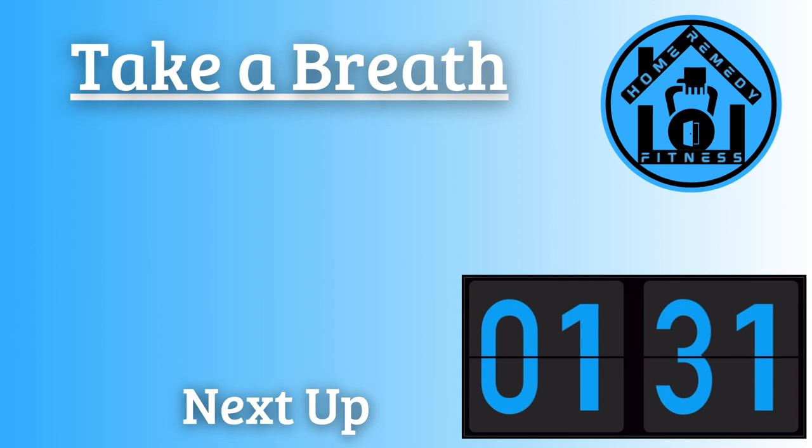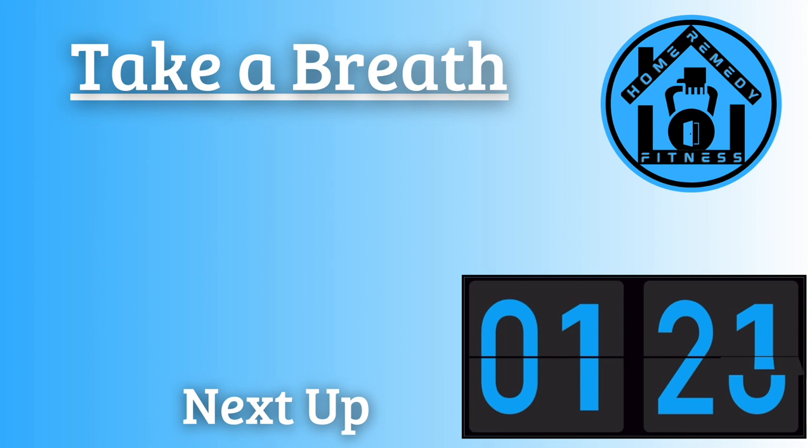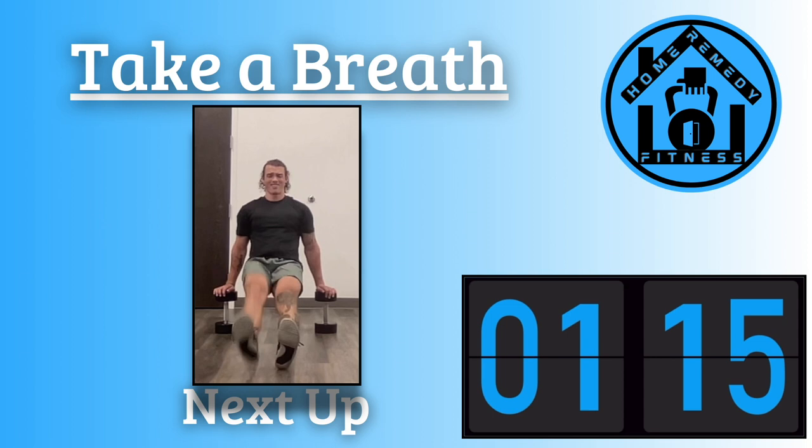We're going to go into some supine positioning. I'm sure you're going to like that. We're moving down to the ground. We're going to hit the upper body a little bit, so some tricep extensions with the lower body doing a bridge, and just hitting some core again with some more trap activation for those single leg raises. So a little bit less taxing, a little bit less rest time as well when we approach these next group of movements and these next couple of sets.